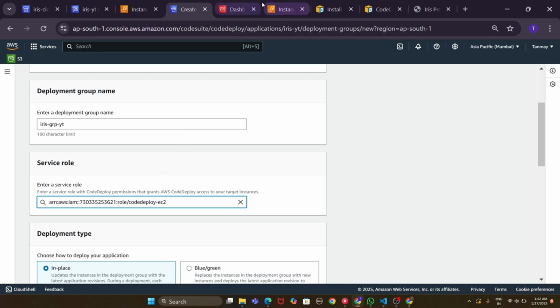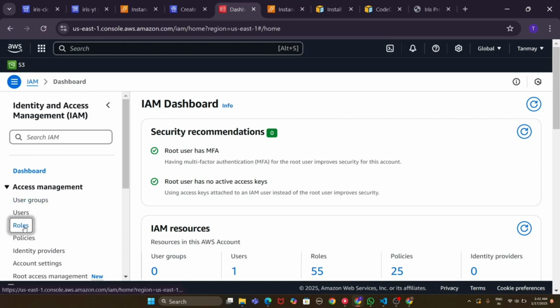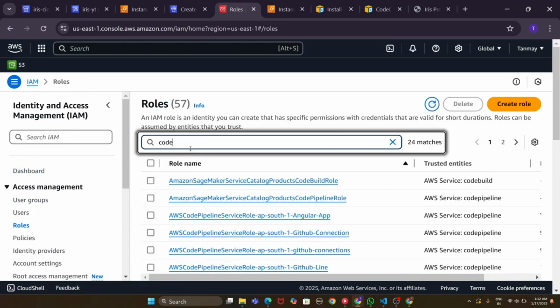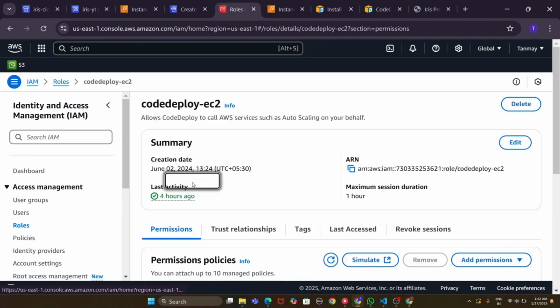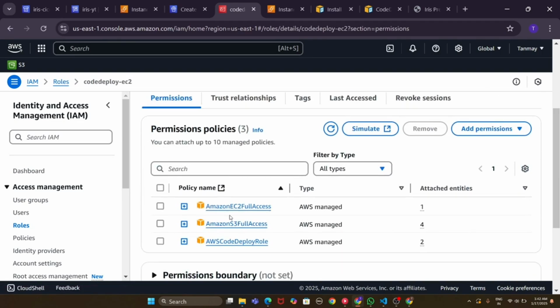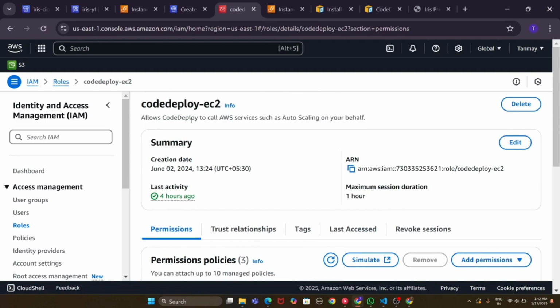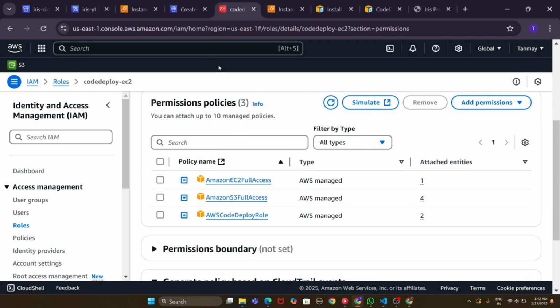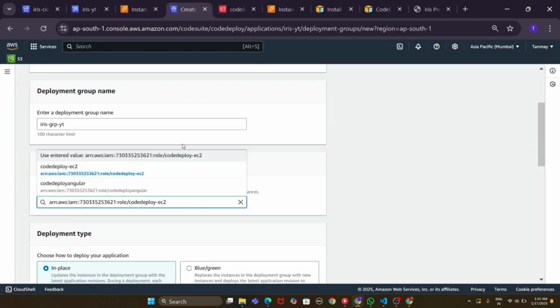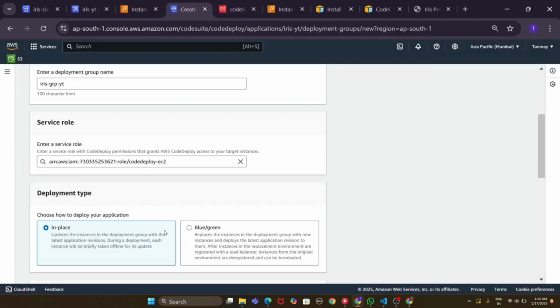If I show you what it contains, if I come back to the roles page, CodeDeploy, this is the CodeDeploy EC2 role. You can see it contains EC2 full access, S3 full access, and CodeDeploy role, same as what I had there. So this is another role that we have to create. So make sure you create this many roles. Yes, so this is the way I have chosen here.